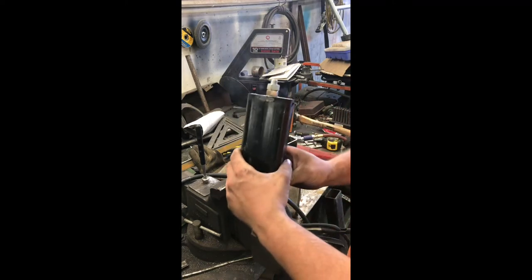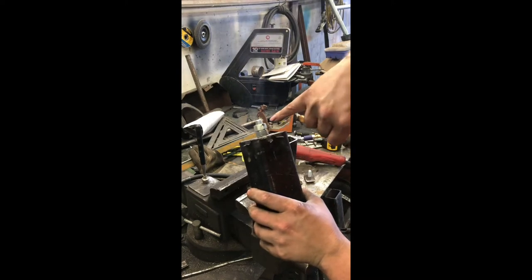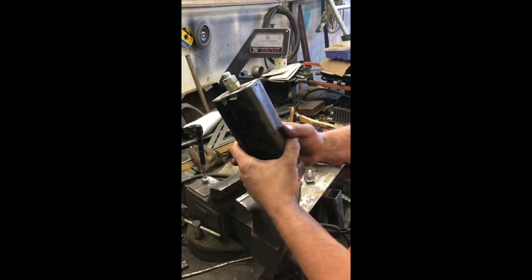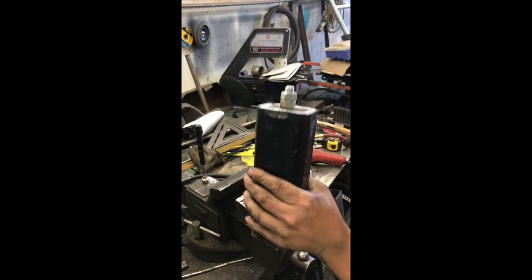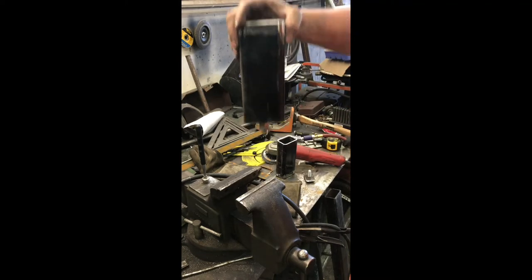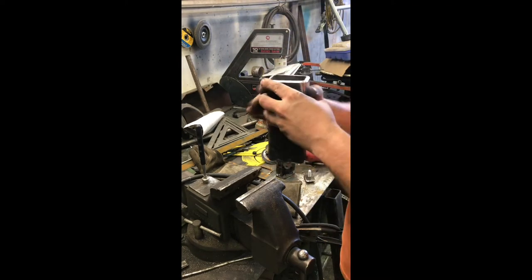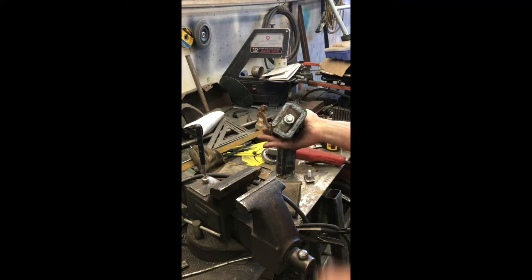All right, so there we go. One bed mount. Yeah, you can see where the spatter caught it, or maybe that's where the cup touched. But pretty nice and flat. I'll probably tune it up with a file just a little bit, because this is gonna lay straight on the frame rail like so. So I don't want any high spots that are gonna cant the bed one way or the other. So I'll just flush that off real nice.